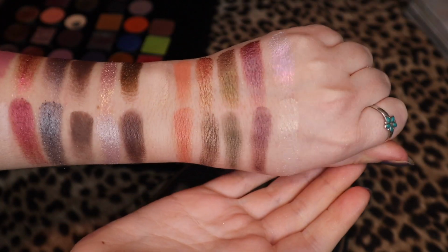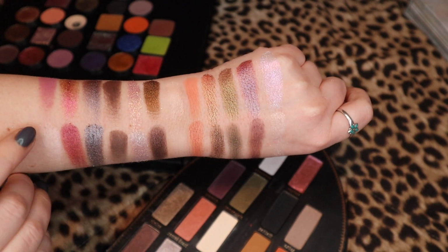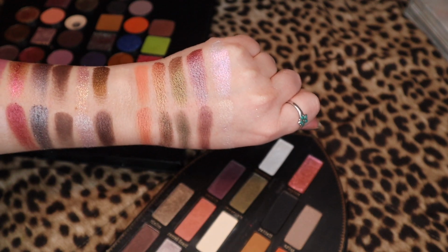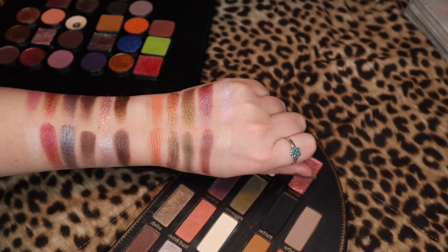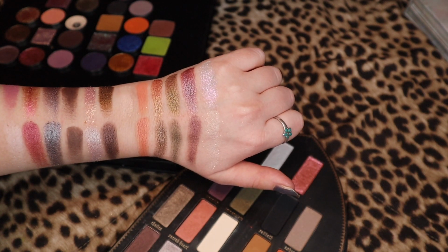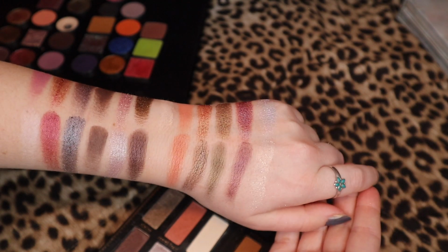I'm actually pretty impressed with how similar these shadows are. Obviously, some are totally off, like this one at the end that I knew would be off, but I feel like that Divina shade really saved the day there. And this Adept purple is such a similar tone. It's definitely way closer than I would have guessed it would be, but it's also just not a combination of shadows that I would ever be thinking to put together.